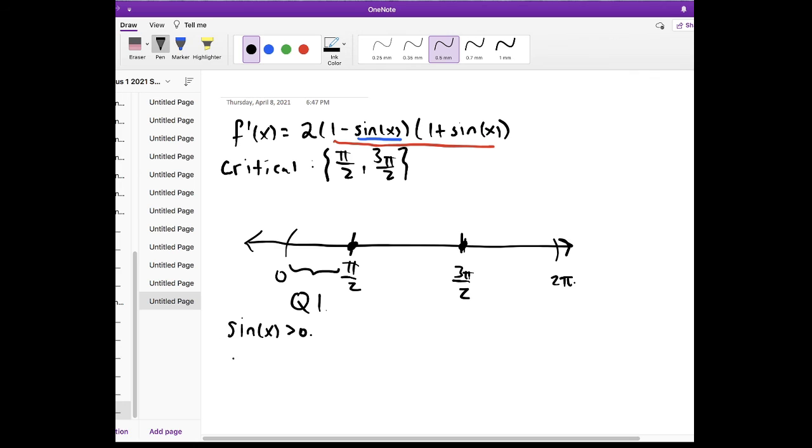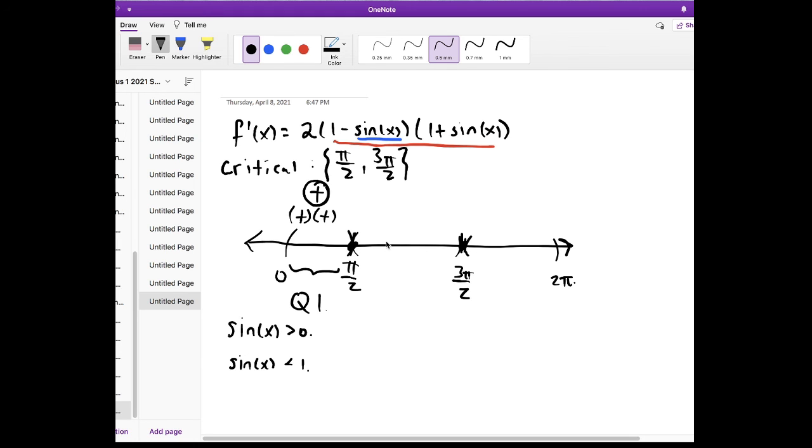Good, yeah. So if you know that sine is positive in the first quadrant and that sine is always less than or equal to 1, well, we don't need the equal part because that's pi over 2, because we're not really considering pi over 2. Then you can do the little plus minus trick. So we can ignore 2 because 2 is always going to be positive. So 1 minus sine is always going to be positive, and 1 plus sine is always going to be positive. So it's positive here.